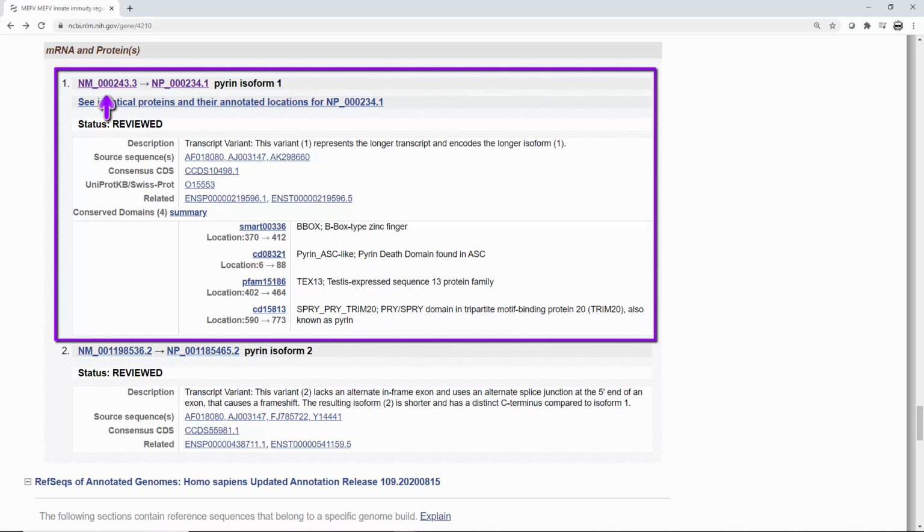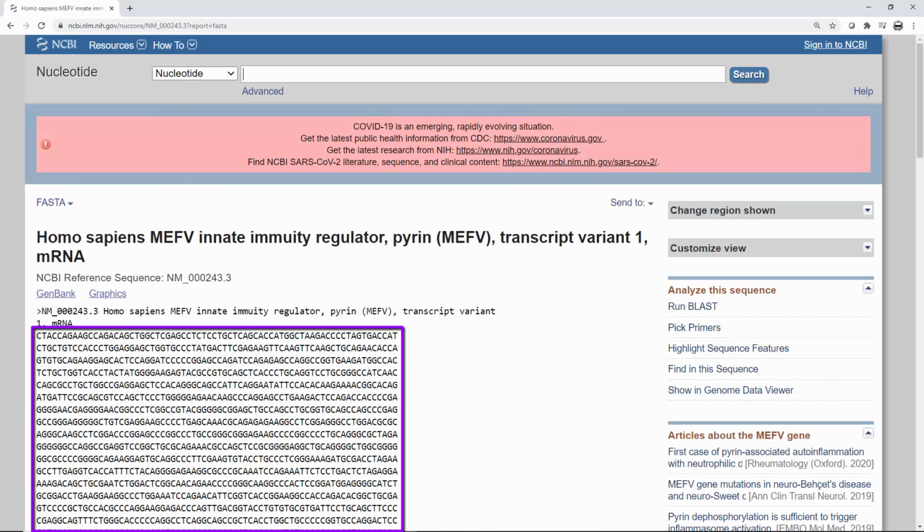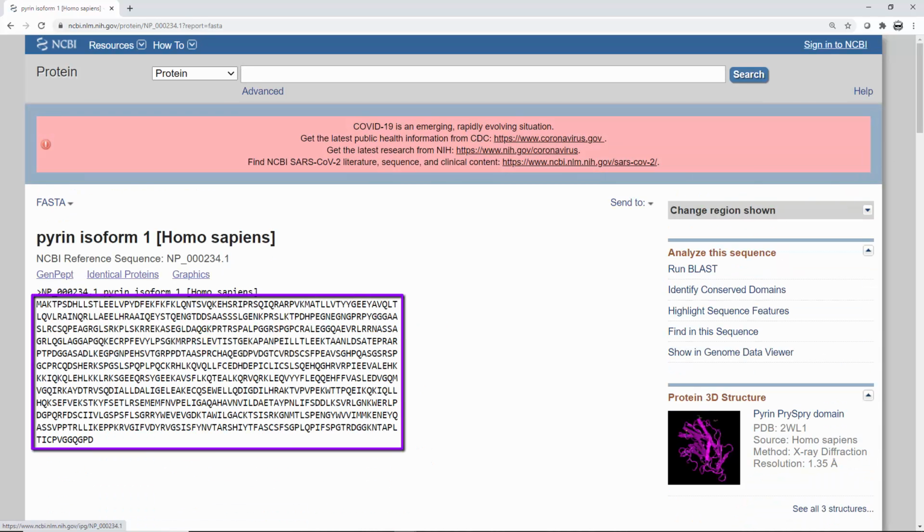The first link will take you to the mRNA sequence, while the second leads to the amino acid sequence. Record both of their NCBI reference numbers. Clicking the links actually gives you a lot more than just the mRNA and amino acid sequences. We'll talk a little more about that extra info in the second week at the lab. But for now, if you just click on FASTA, you can get those sequences alone.